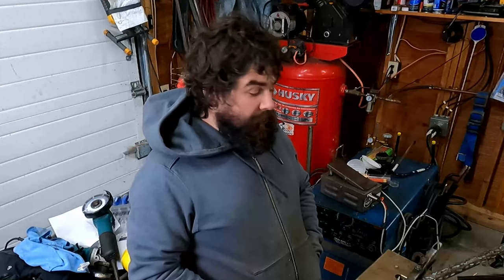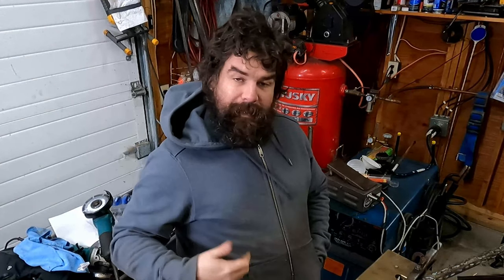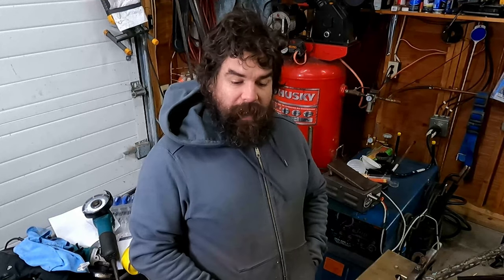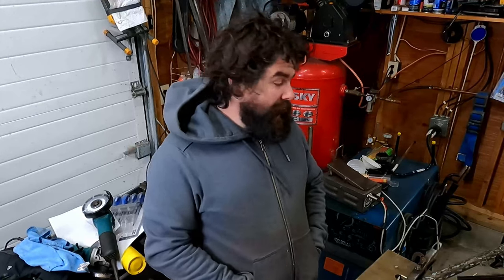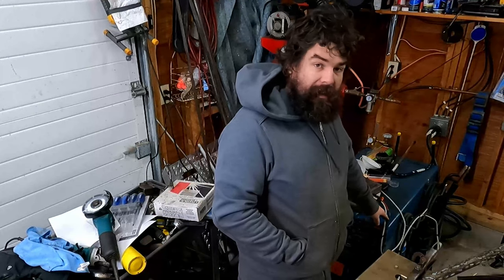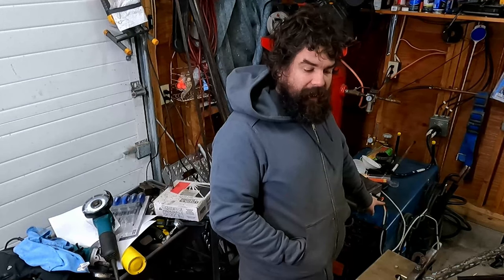So I guess to sum it all up, after using it, I'm very happy with how it works. The response time is a little bit delayed, but I have a bad habit of just snapping off my welds at the end anyways, and this will actually prevent me from doing that. So could it be seen as a positive? I don't know. I definitely need to get a shielded cable for the potentiometer. I think that will fix it right there.